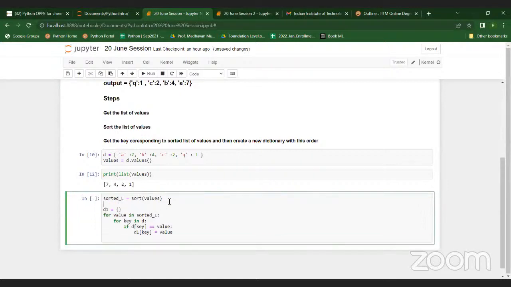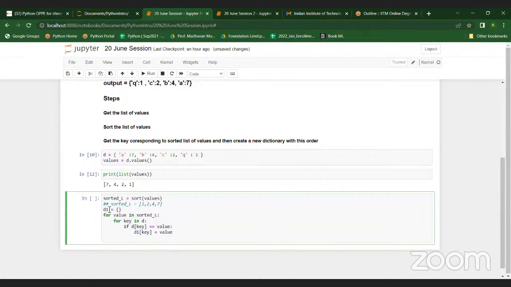Here, after doing sorting, sorted L will be equal to 1, 2, 4, 7, right? Correct? Yes, sir. So corresponding to one, I'll get the key. First I'll create the key-value pair with that particular value.